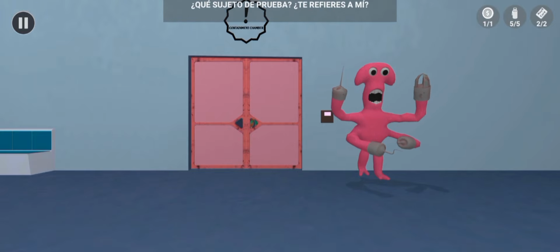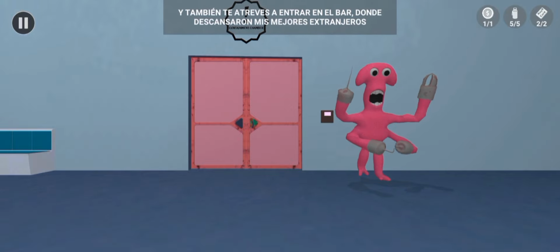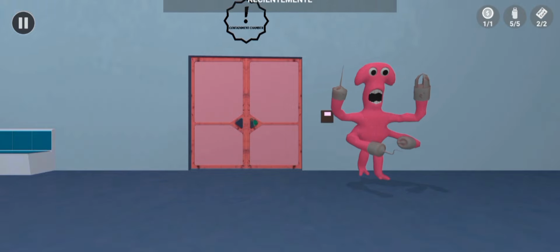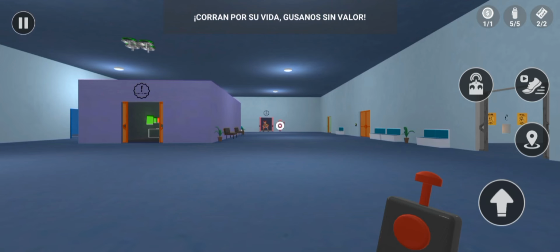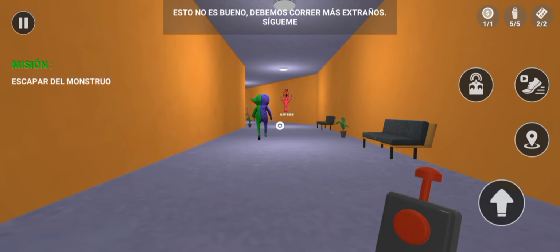Free my test subject. What test subject? You mean, me? And you also dare to get in the bar, where my finest aliens get to rest. Your actions must be punished heavily. Meet Deadban, a zombie monster that I created recently. Run for your life, you worthless maggots. This is not good. We must run, stranger. Follow me.